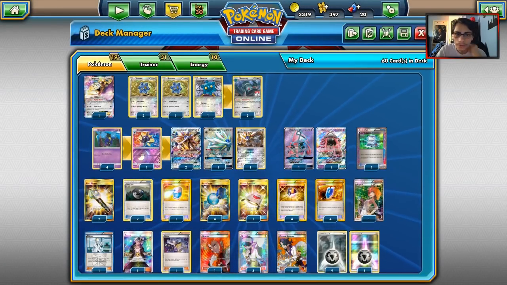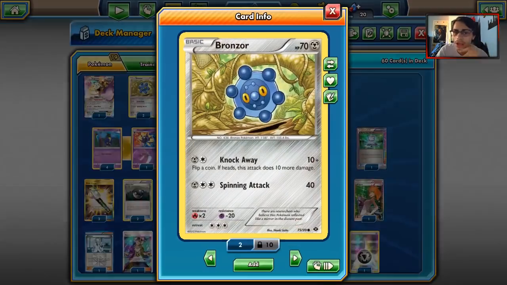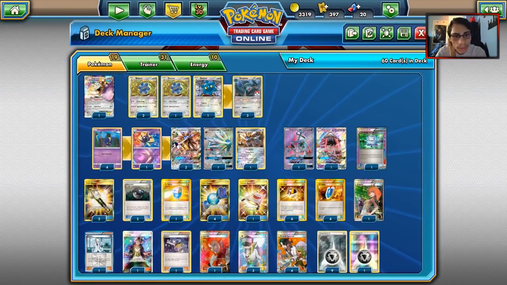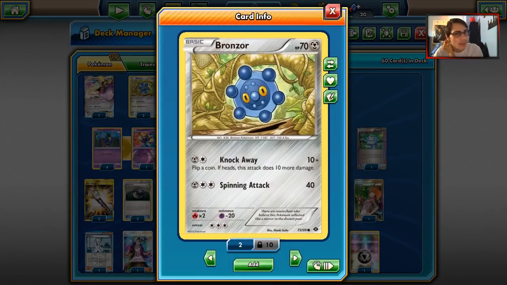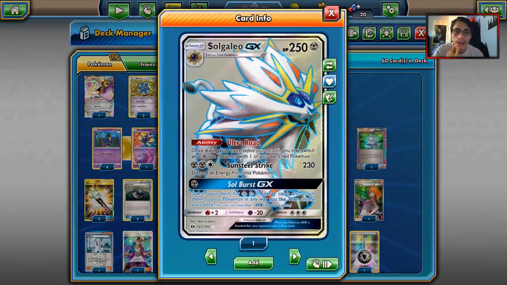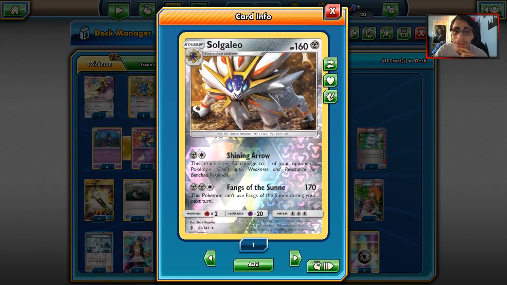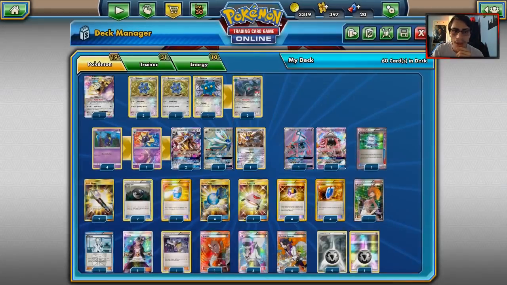We've got our 4 Bronzors. I am playing 1 Payback one just in case we ever use it. And we've got 3 Retreat Bronzong. It's a problem to play these when you're playing against Trevenant, though, if you can't get a Solgaleo in line, because it's easy for them to trap Bronzor or Bronzong in the Active and then just spam Silent Fear. I'm going to be playing a 3-1 split of Solgaleo here with the baby Solgaleo. I don't have a 4 Sunsteel Strike Solgaleo, but actually, no, I do. Wait, do I?